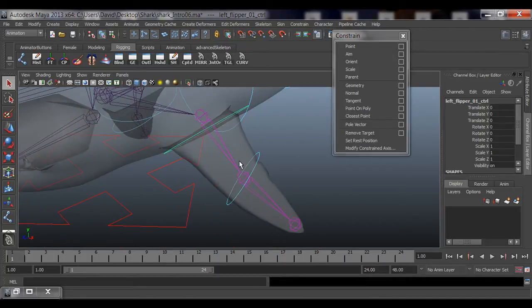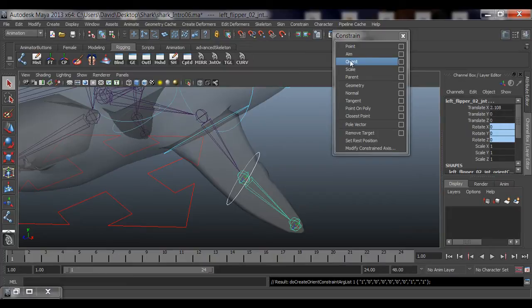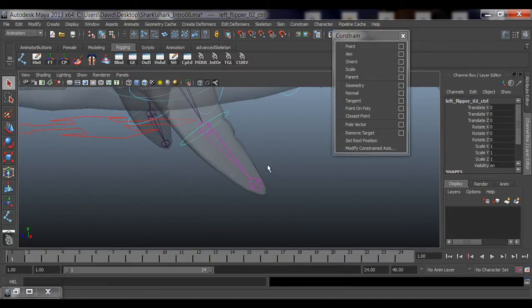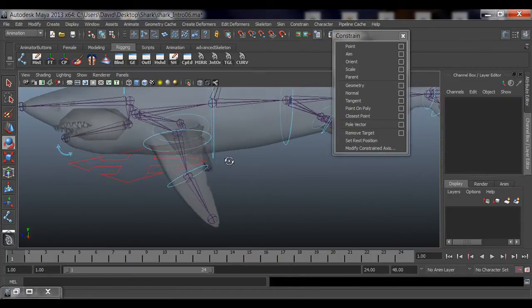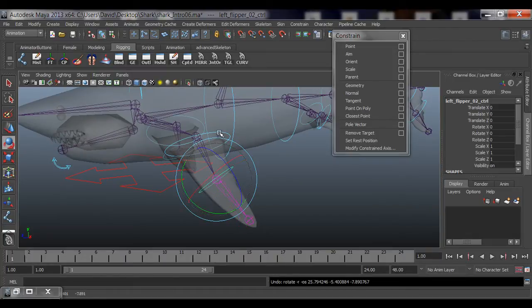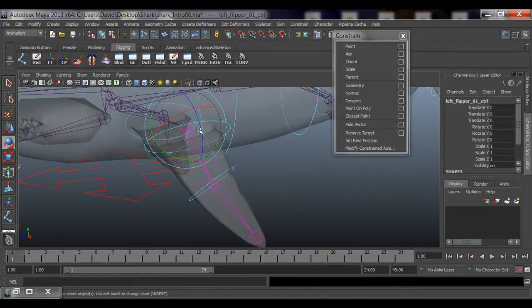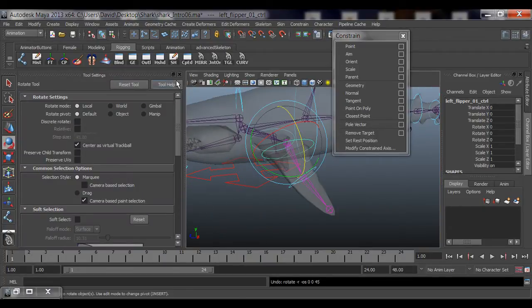Do the same thing, select the controller, select the joint, and then to repeat the last tool that we used, we can hit the shortcut key G. So just press G, and that's automatically going to do whatever it is we used last, which was an orient constraint. So it's like pressing this button. So you can see it already has that connection. Now check this out. This one is already hooked up, and this one is already hooked up, but look what's going to happen if I rotate this. Well, I think I have discrete rotate on. Let me turn that off.